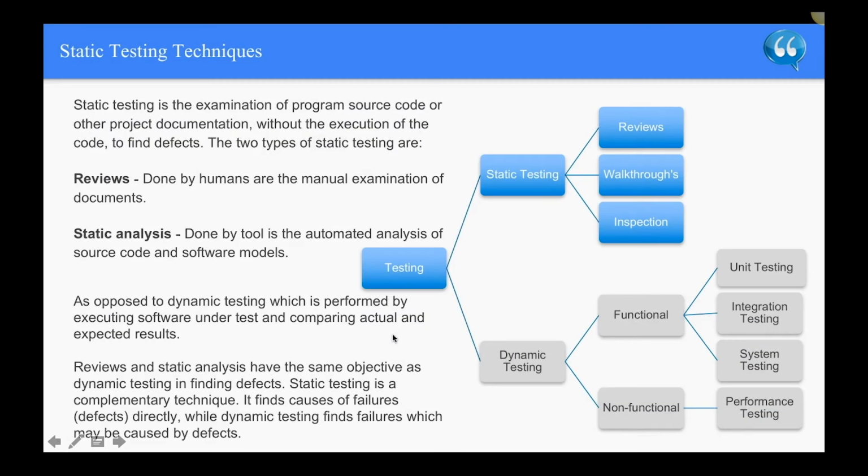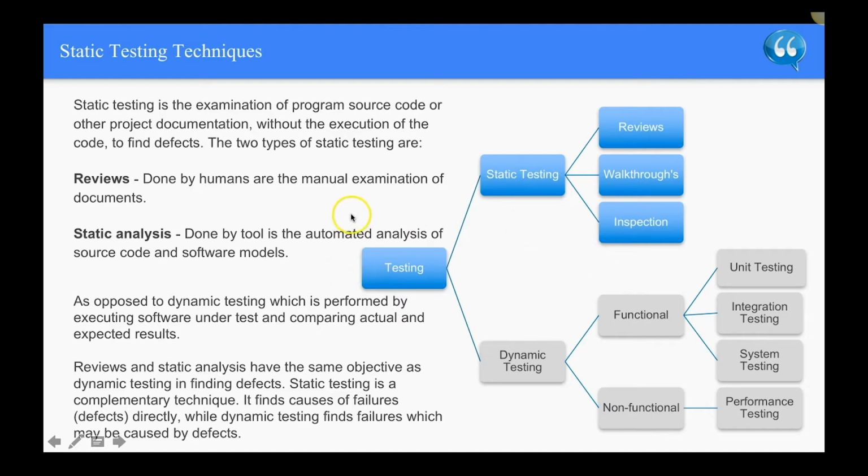Static testing techniques. As you can see in this graphic here, there's a difference between what's necessary to carry out static testing and what's necessary to carry out dynamic testing. So our primary focus now is to talk about static testing. It's divided between reviews, walkthroughs, and inspections. Later, we're going to talk about dynamic testing, which includes functional and unit testing, integration and system testing, and performance tests. So our focus now is reviews, walkthrough, and inspection.